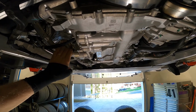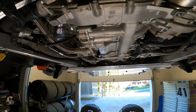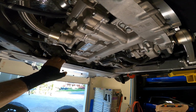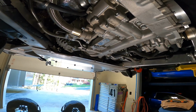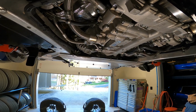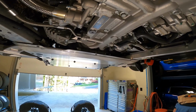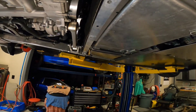So anyway, that was the issue with the rattles. I had some oil that seeped down, and I was trying to figure out where it came from. Apparently when they did the oil service, the oil filter is located on top of the engine. And I guess when they took the oil filter out, some oil got spilled on the top of the motor, and it ran down the side and came down on this pan. It was leaking out. I thought I had an oil leak, but it's not. It was just an overflow.